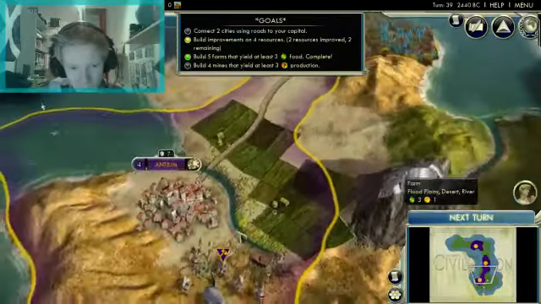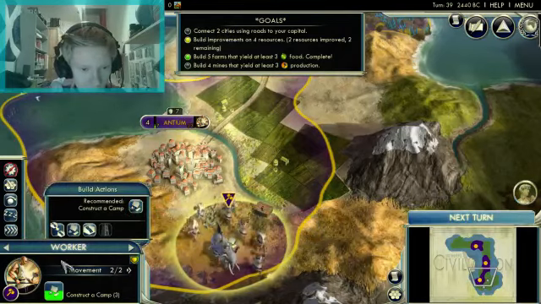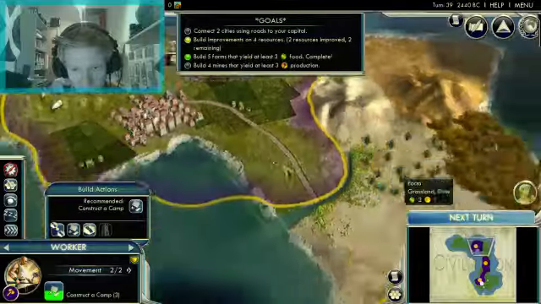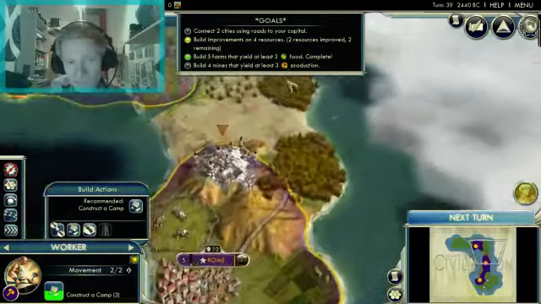What else do we have? You guys are still building on the ivory. Building of the camp. 3 turns till the camp is done. You guys are still building a plantation. This is going pretty good. I think I know what I'm doing for once. Yay!